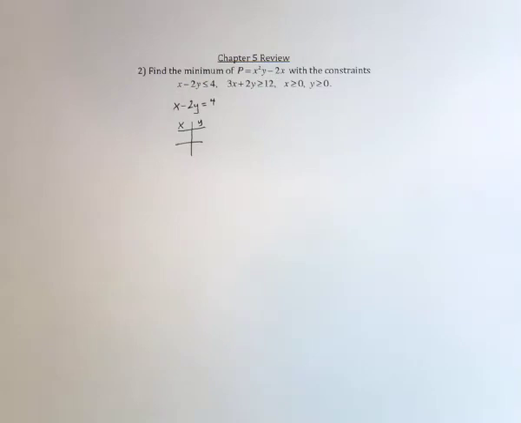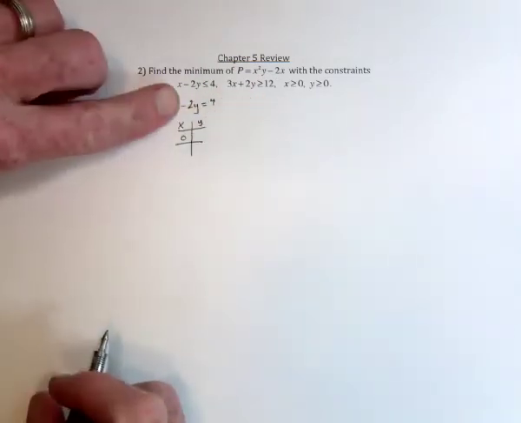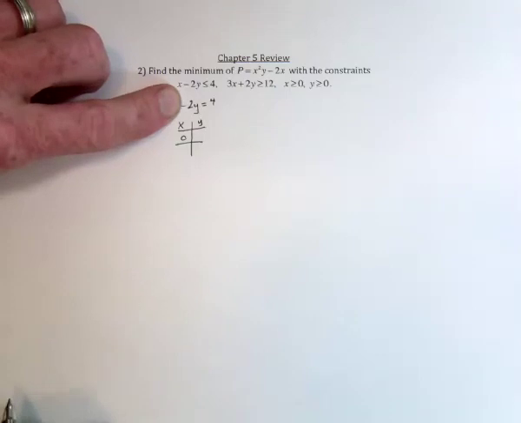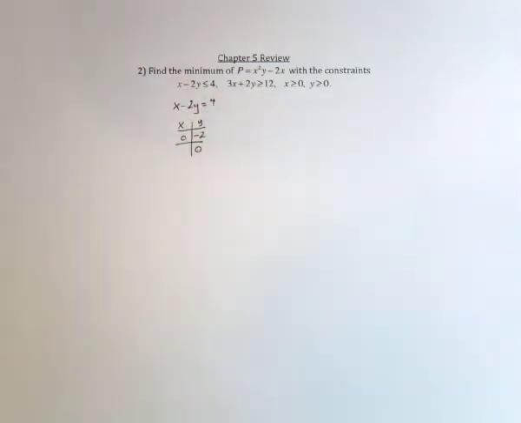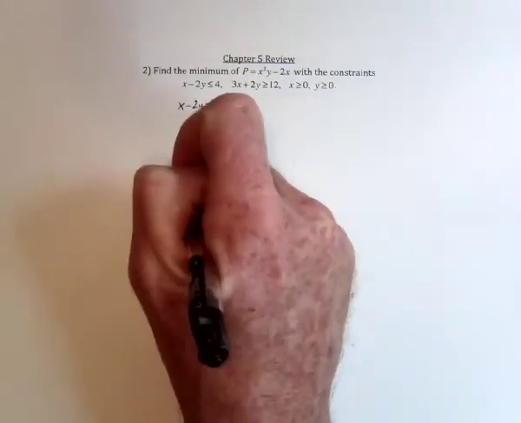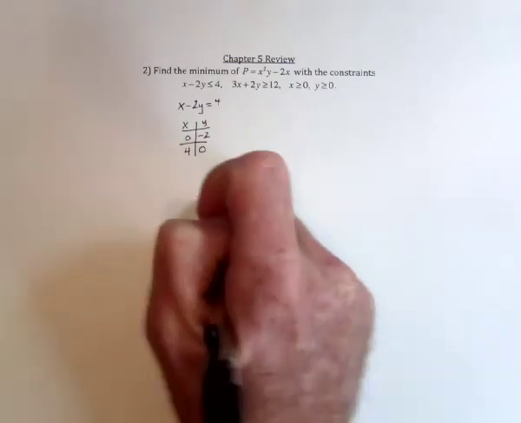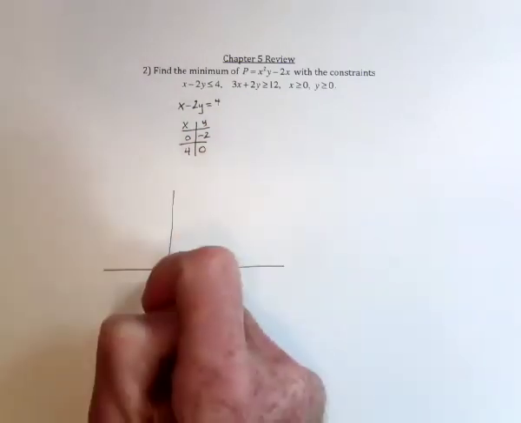So I could say, well, if x equals 0, then it would leave this equation, and if you divide, y is equal to -2. And the next thing to do is say, if y was equal to 0, then that would be gone, and we would just have x equals 4. And then start graphing that information.